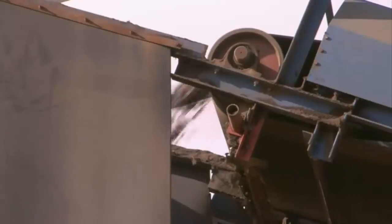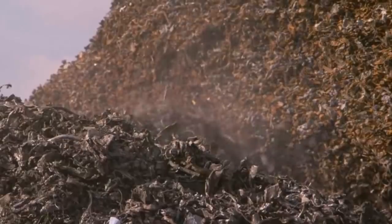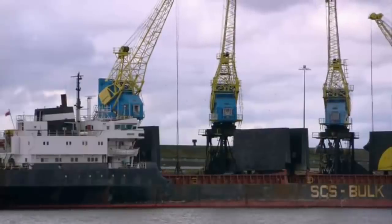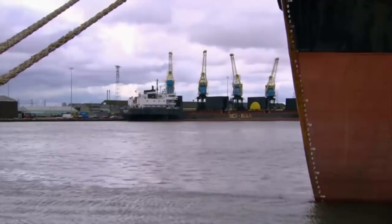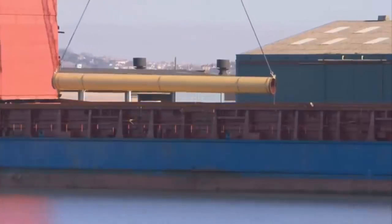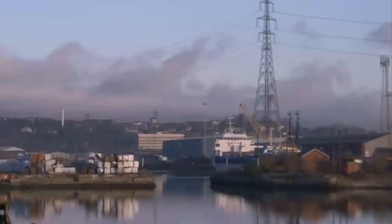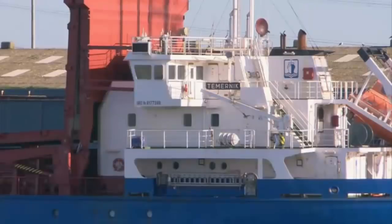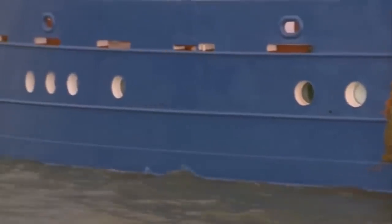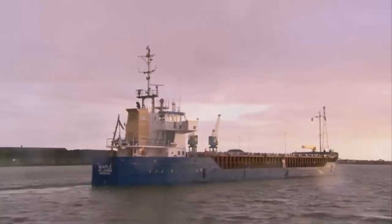Customers across the world need fragmentised metal to keep their furnaces melting at full capacity. But shipping small amounts of recycled metal across large distances is uneconomical. They need huge quantities. These massive quantities demand an enormous ship. Richard gets 16 days' notice of these impending mega ships, and he's expecting one in a few days. But he has seen an unusually high throughput of short sea vessels this month. It has eaten into his stockpiles.